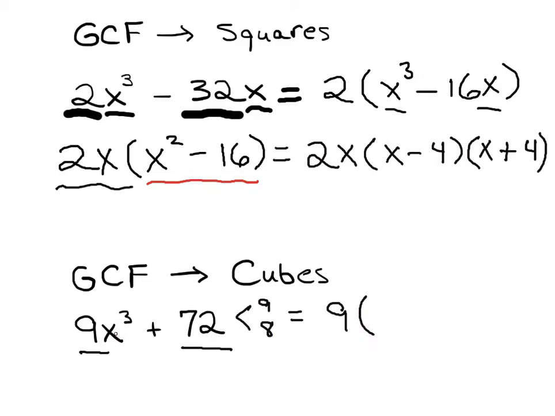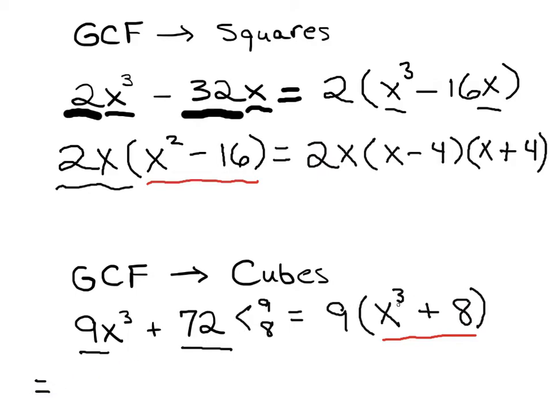Now, I need 3 more x's so I can get back to 9x cubed. So let me go ahead and put down my 3 x's. I get x cubed right here. I bring down my plus. And if you look over here, I already took out this 9, so now I'm just left with an 8. Now let me close that up, change my colors back to red, and underline what we have right here. Going back to our normal color, what you'll notice is that you have to cube something to get to x cubed and 8. So what do you have to cube to get there?